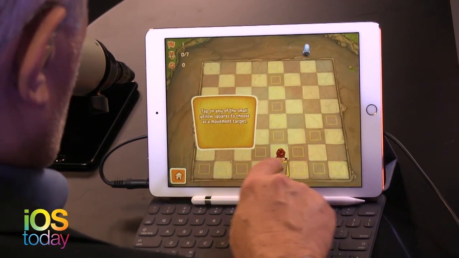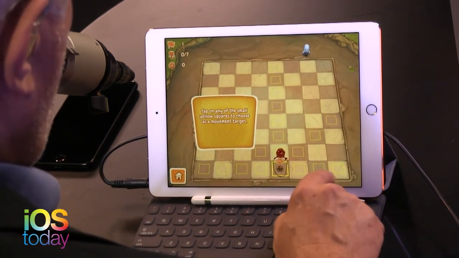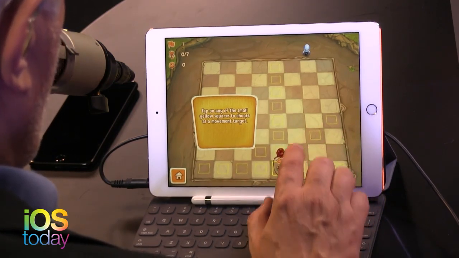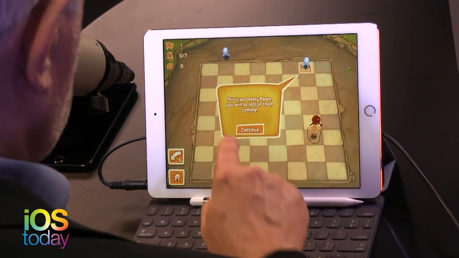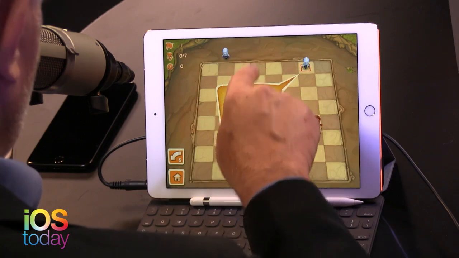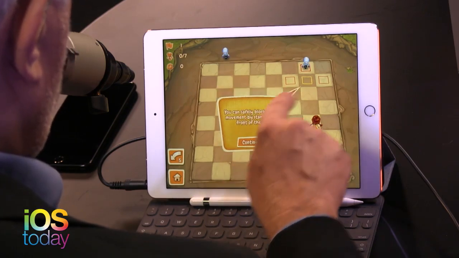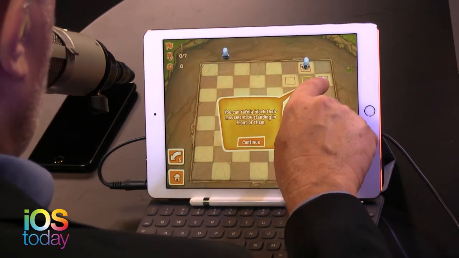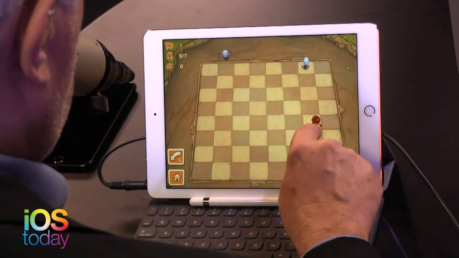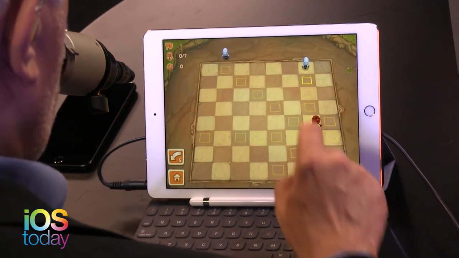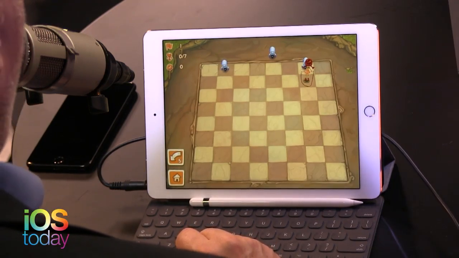So I'm going to tap on the board square, tap on any of the yellow squares. Now you can tell from the movement she's a queen, even though she looks like a little girl jumping rope. So she can move to any of these squares. Even if you've never played chess before, you would probably learn the pieces. Now that's a pawn. The pawns are going to start to assault us. You'll see lots of pawns coming. The pawns threaten these two diagonal squares, so I wouldn't want to move my queen there, but I'm going to block her. I guess I have to go through the tutorial by moving to here. Now that pawn can't move. She's the queen.